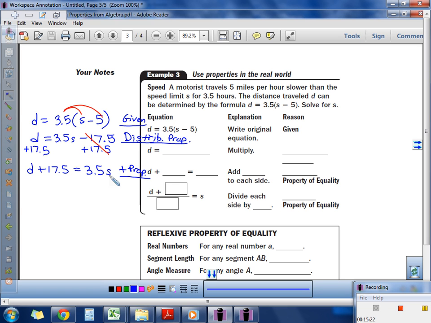I have one step remaining to get the S alone. What do I do to get the S alone? Yeah, it's multiplying right now. The opposite would be divide by 3.5. Divide by 3.5. And notice, I extended this division symbol all the way across. Everything on the left side is being divided by 3.5. Sometimes I like to even encapsulate it with parentheses to say all that stuff is being divided by 3.5. And let's write our final answer. We have D plus 17.5 divided by 3.5 is, we've canceled, S. What was that last property? We divided. Division property. Good job. Attention.